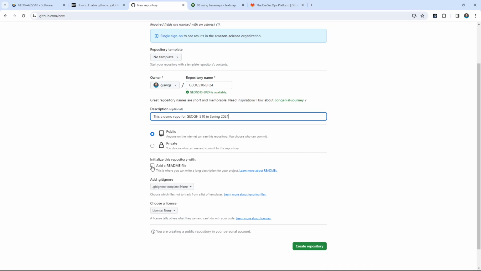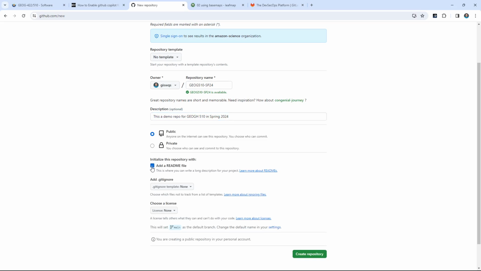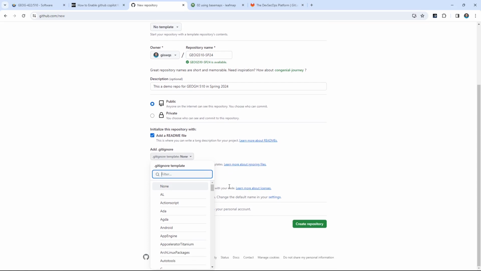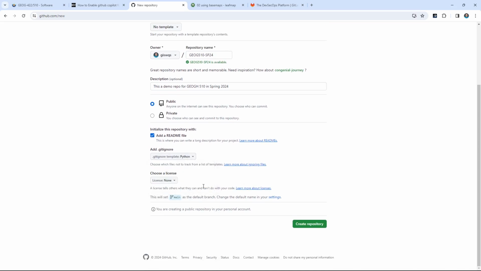And there's an option here, add a README file. I would recommend just checking this box. Add a README file. That means you want to add a description about your project or whatever. And you can also add a .gitignore. For this one, because specifically for this course we're going to use Python, I would recommend that you select here, type Python, and then select Python. When you are writing a Python project, sometimes you're going to generate some temporary files that you don't want to push to GitHub. So you will ignore some of those files. It's usually safe to add it. So just select Python from the list.